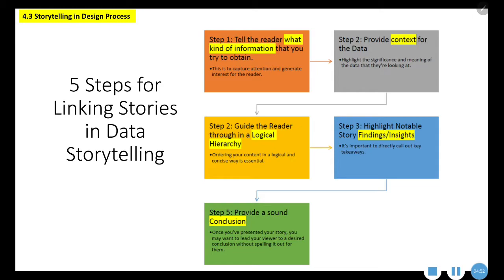On this slide, it discusses the steps to link stories in data storytelling. There are 5 steps suggested in order to link your stories. The first one is you have to tell the reader what kind of information that you want to obtain. This is to capture attention and to generate interest for the reader. And then you provide the context for the data.